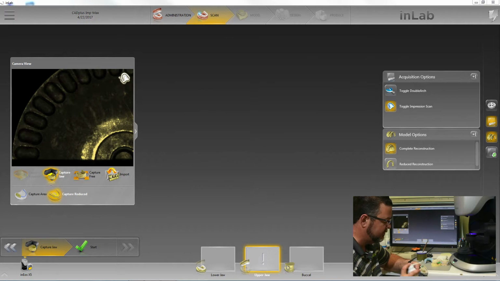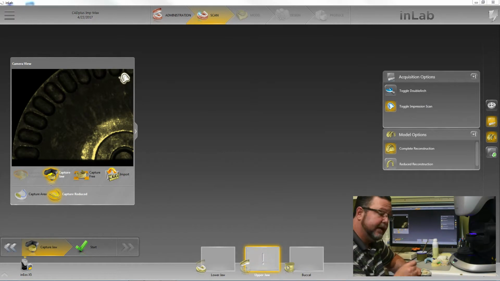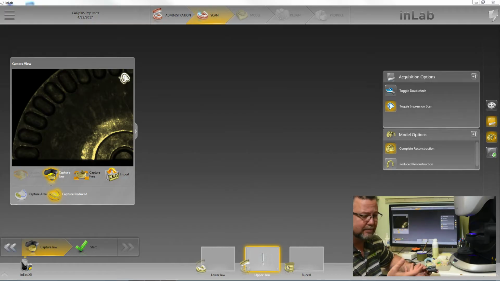Of course, where I put my fingers, I have to reapply. Now, what they tell you is that if you apply the Optispray and it turns blue, you've used too much. So it's just a really, really light coating just to take the glaze or the glare off of it. Our scanner does not like anything shiny or anything translucent. So if you can get your doctors to use a scannable impression material, that's great. I mean, you're better off. But most doctors don't like to use it. So added expense, maybe a little more difficult to use. Whatever the reason, they tend to stick with their polyvinyls.